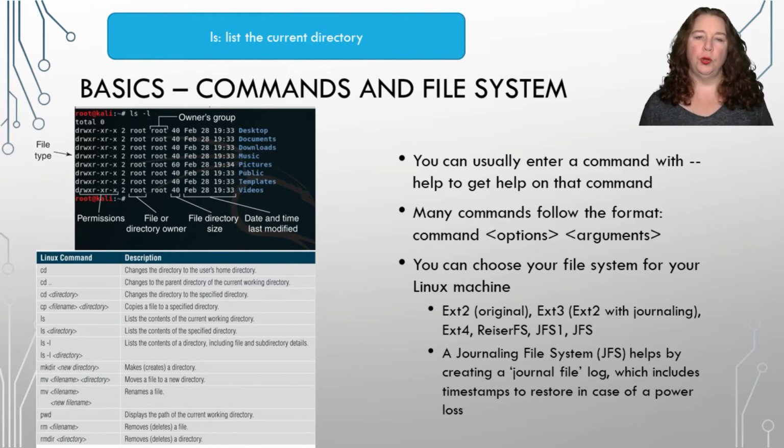Now we're going to go over the ls screen in the next slide. We're going to talk about what each of these different things looks like. It's not just the file name, but it includes a couple of other things related to the file system. So let's go to the next slide and I'll explain a little more about that.